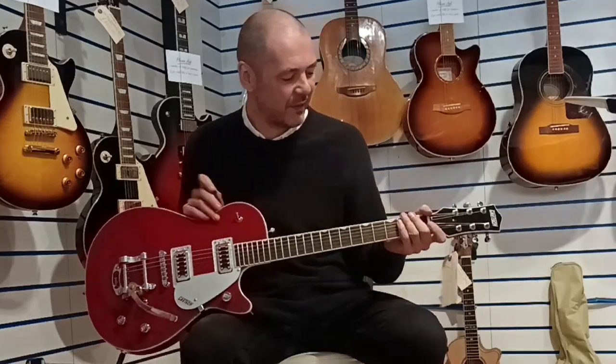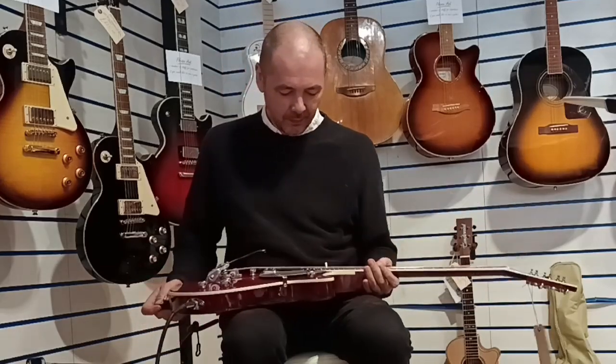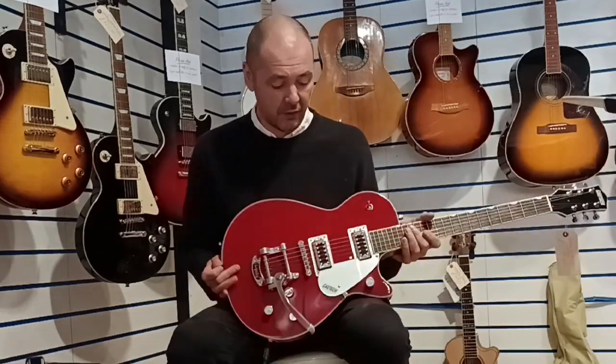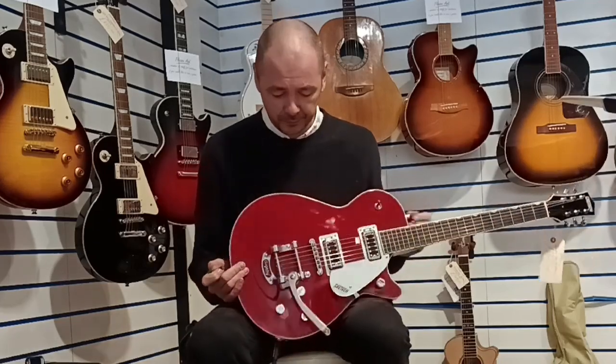I'm going to show you this excellent Gretsch FT Firebird Jet. It's in near perfect condition. Very, very good condition. Only a few hairline scratches. No dents or dings, indentations anywhere.